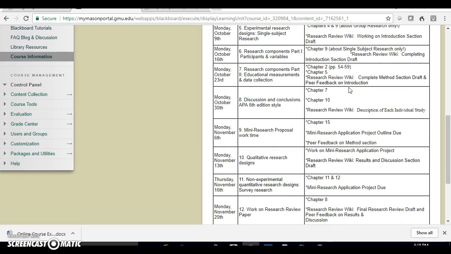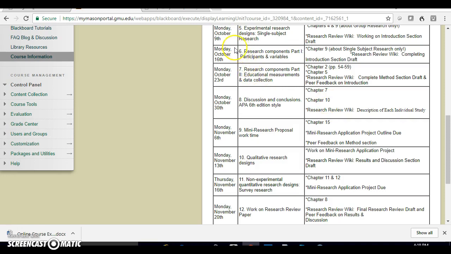Okay, so you move throughout the course. Each module is set up the same. It tells you the date, what's being covered in the module, and then what is due, and the things that are due from the previous module. So things that were assigned in Module 7 are due in Module 8 at the start of Module 8.